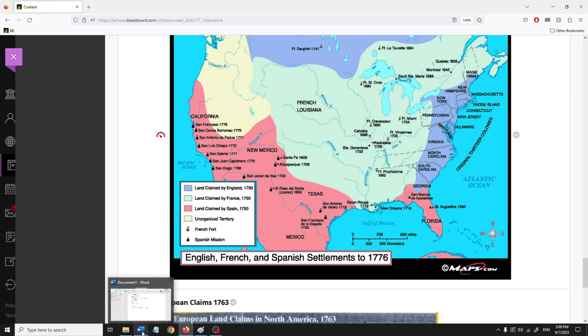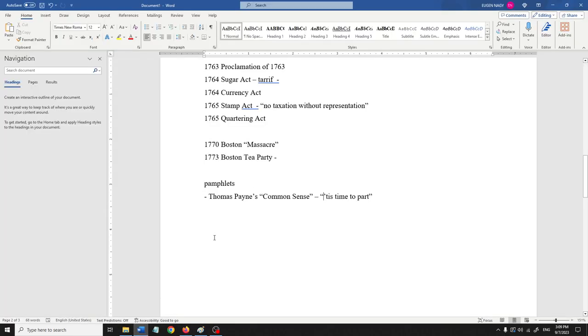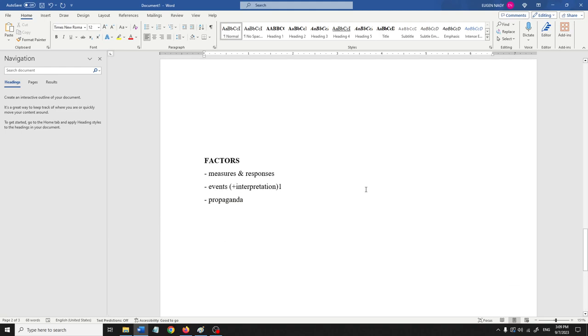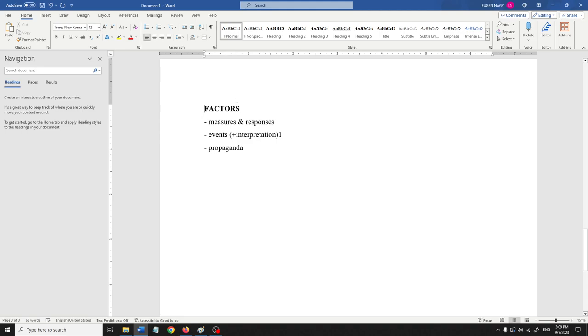There will be other such key buzzwords, just like taxation without representation, right? It's very important to create these buzzwords, this propaganda to support this idea, to convince people that it's an us versus them, and we can only go one way. There's only one way out. Then the other thing, propaganda, as I said, is another tool, and again, I don't mean it in the wrong way, just creating a current of opinion in a certain way.